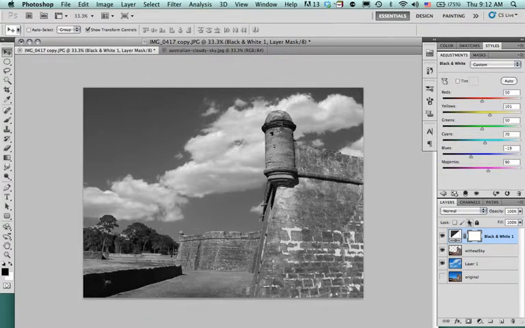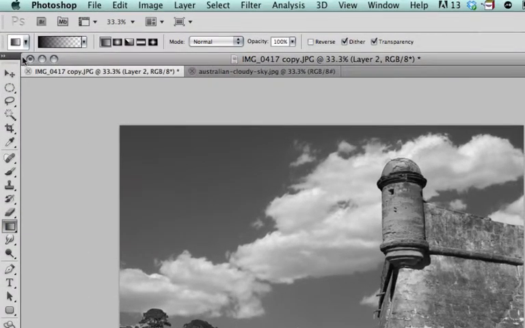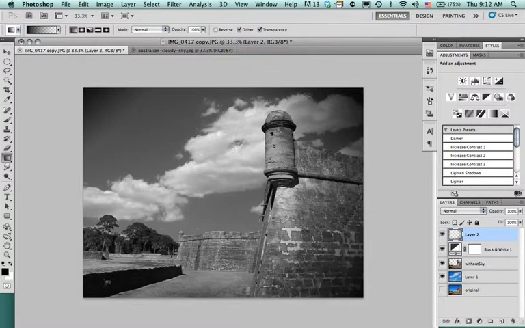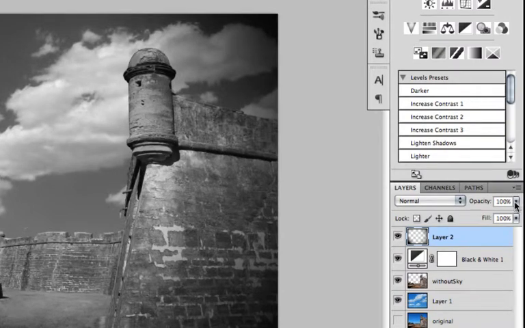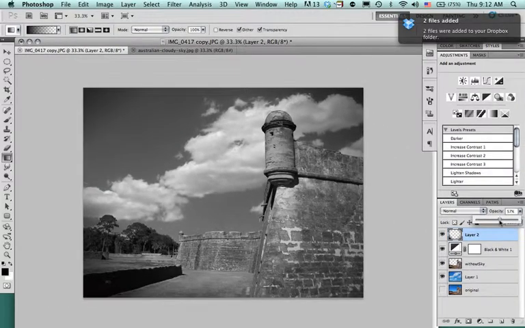I'm going to add a layer to this layer, and I'm going to add some highlights by using the gradient tool. If you'll notice, I have the gradient going from black to transparent. I'm just going to pull out on the corners here a little bit, like this. Then I'm going to go to my opacity layer and bring that opacity back a little bit so it's not so overwhelming. We just kind of want to give it a little highlight. Okay, so that's now starting to look pretty good.